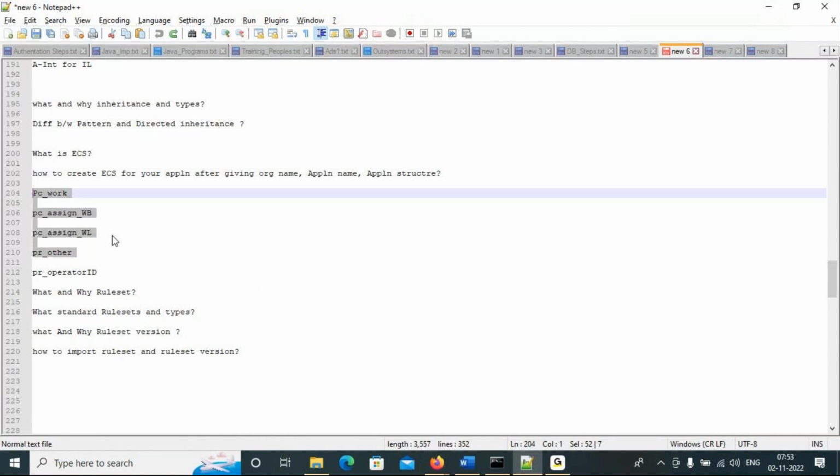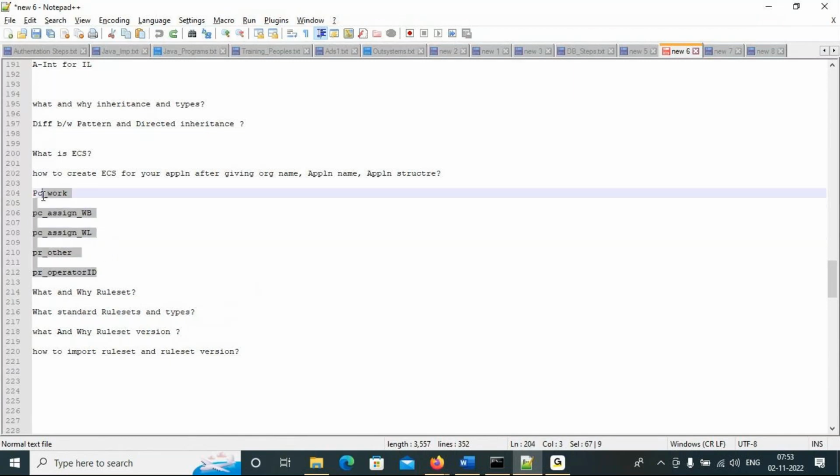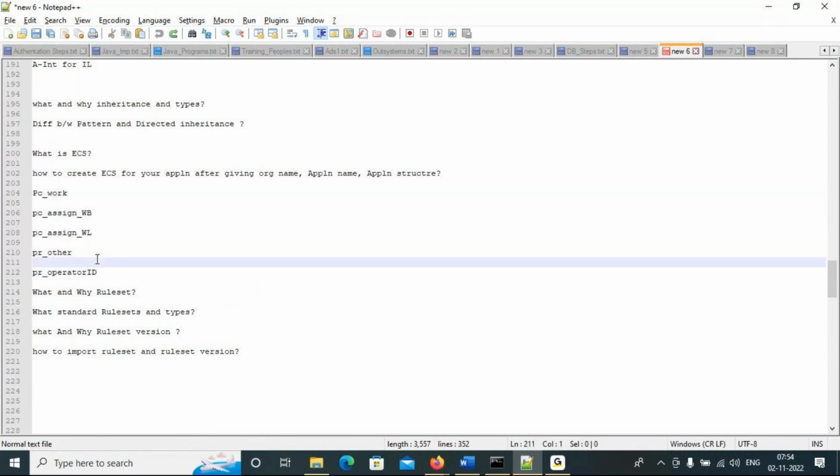We don't have rights to modify these Pega product tables. They are not released for your application.